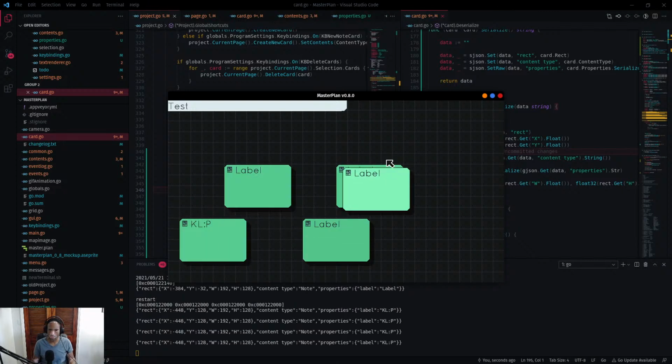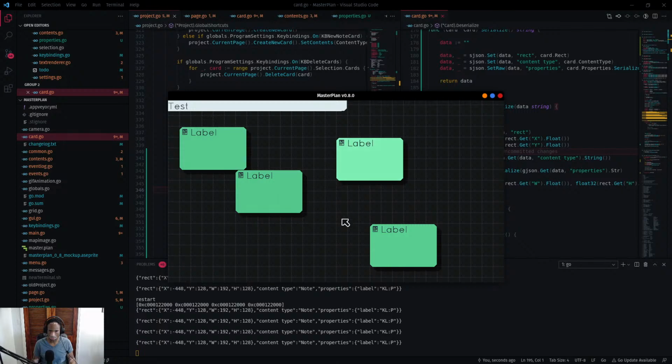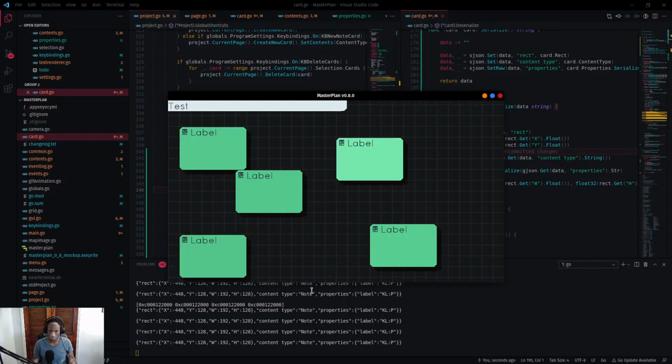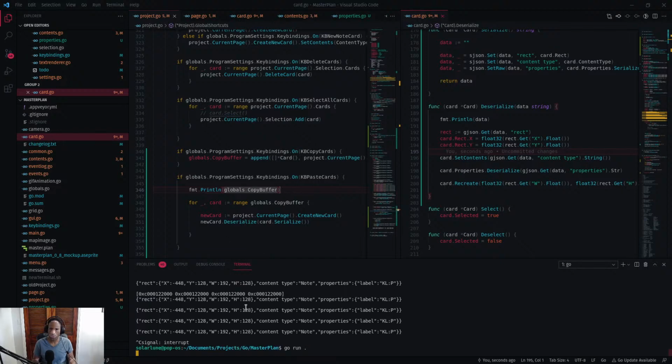Why is it creating multiple copies? Oh, it's in there 4 times. Why is it in there 4 times?